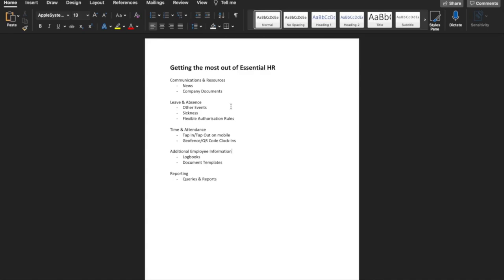We've had a look at the leave and absence side of things, so we've seen some options that broaden the types of leave and events that we're able to capture and report on through the system, as well as ways in which sickness can be managed from light and informal and simply just meets our flexible needs, or a little bit more rigid, verified, and with some natural workflow built into it. And on the back of that, we talked about obviously the flexibility of authorization rules and how they can support our natural day-to-day authorizations.